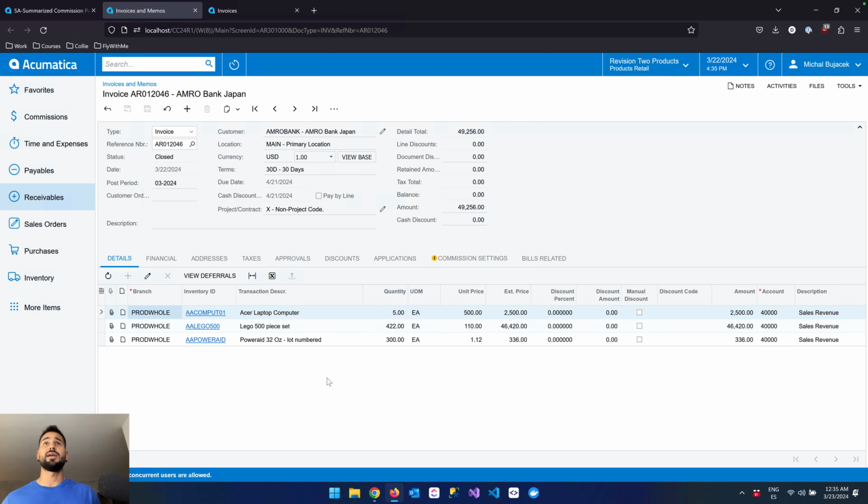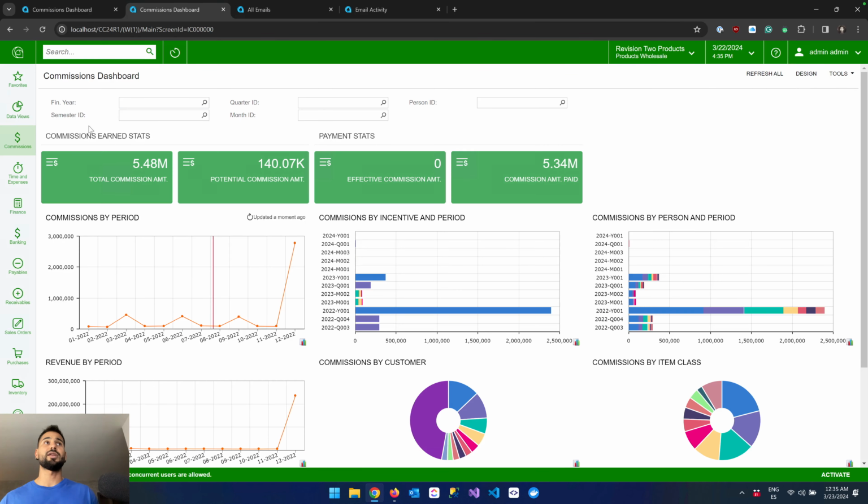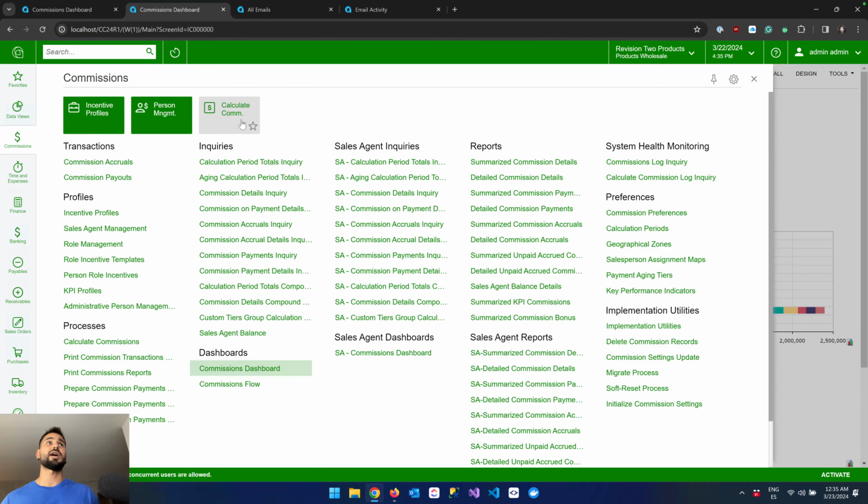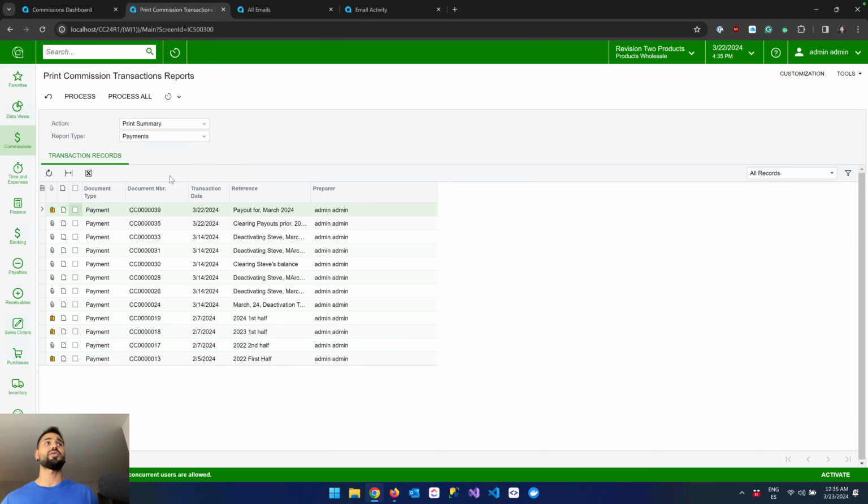So basically, people can get over here and verify the commissions, and you can rest knowing that with a few clicks, calculating commissions, running accrual payouts, and running this process over here, you can deliver all the commission reports to your people.